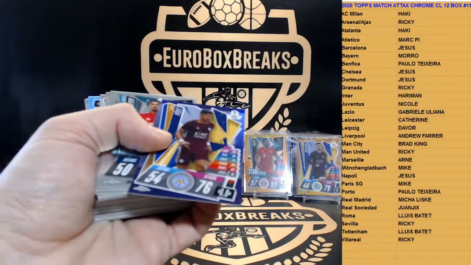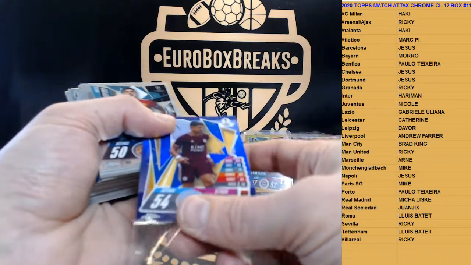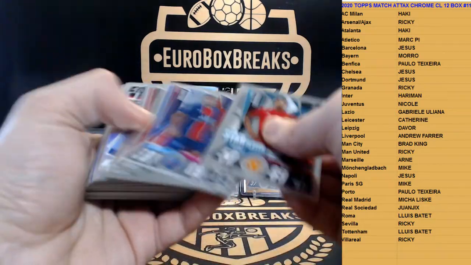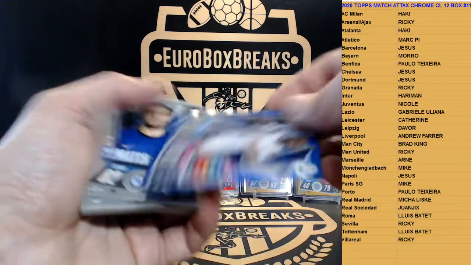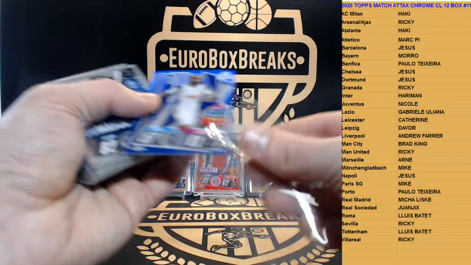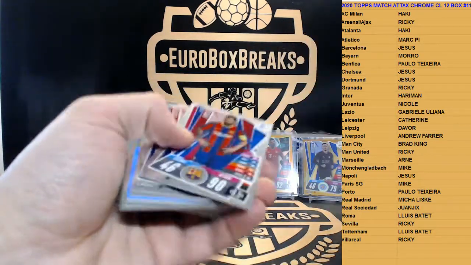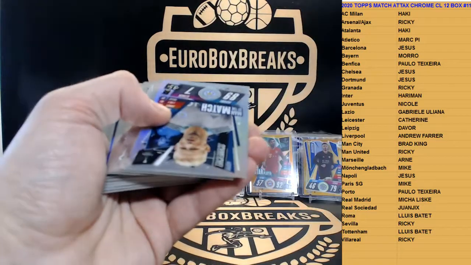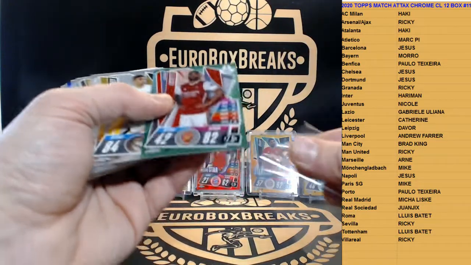Purple, Ayoze Perez, Leicester, refractor of Dries Mertens. We got blue, Moura for Tottenham to 150. Got refractor of Saul, refractor of Schmeichel, green, Lacazette to 99.